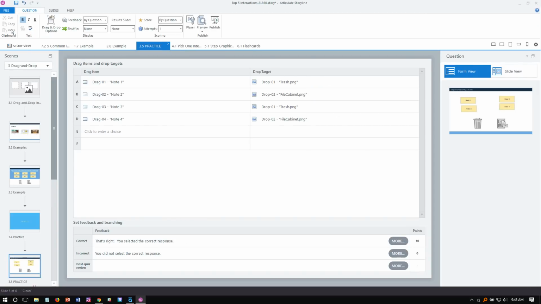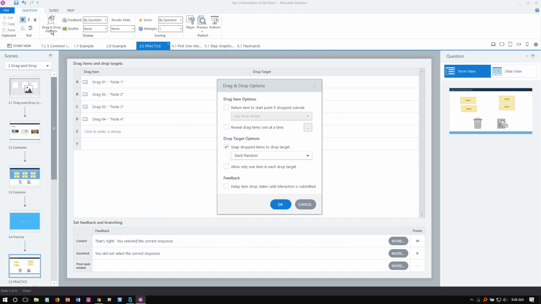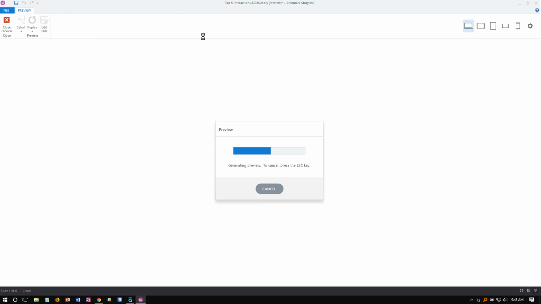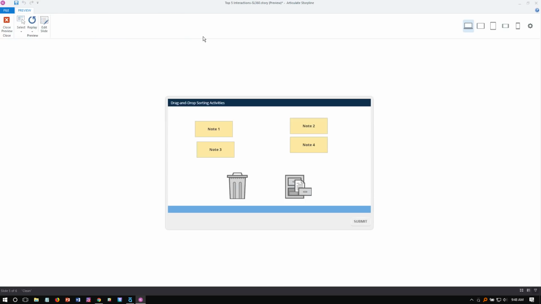We can come in here and, again, open up our drag and drop options, and we can choose to stack random. We can have them free, which means they just have to touch any part of the target, stack to center, tile, and so on. So there's some options here for how these would work. I think what we have for stacking random is fine, but free is just going to make it look a little bit more like a free form interaction. Just have to make sure that part of that drag item is touching, right, just a piece of it. So as long as it's touching part of that target, you should see it's working just fine.